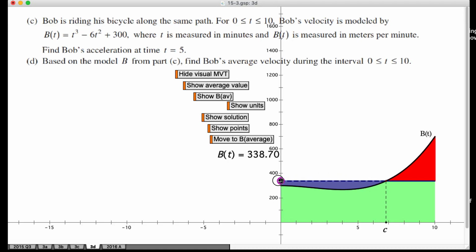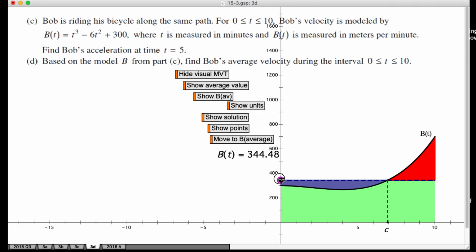So you see here, if I play around, I'm trying to get this blue region equal to this red region, because the area of the green and the red is under the function, and the area of the green and the blue is under the rectangle. So when these two are equal, the area under the rectangle would be approximately equal to the area under the curve. If I get them exactly equal, then it would be exactly true, okay?